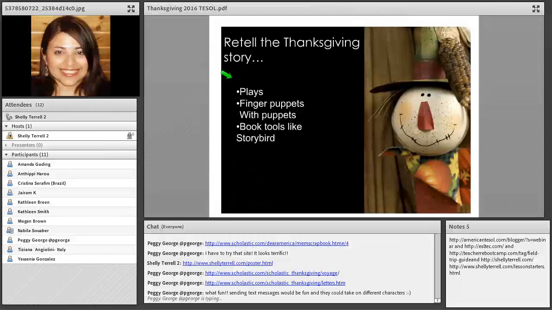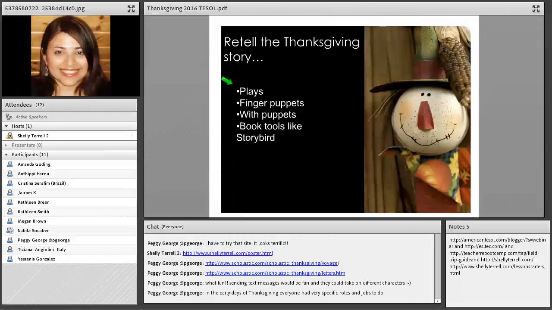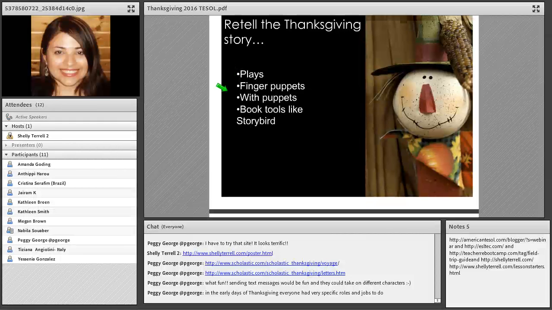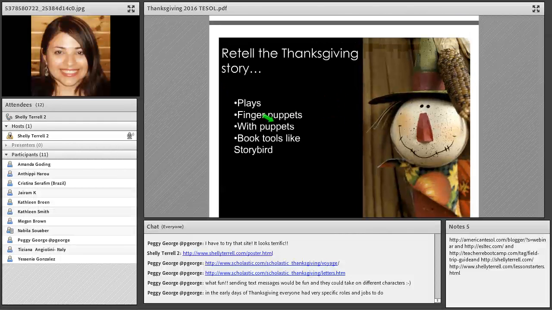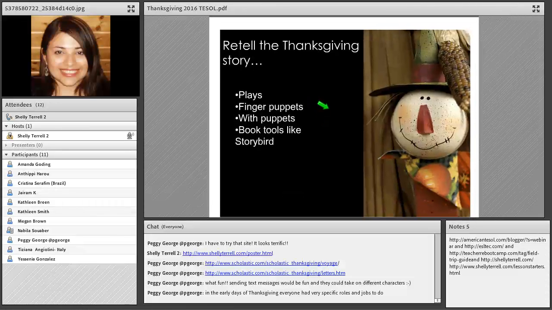They can also retell the story of Thanksgiving. If you have very young learners, even while I was teaching 2-year-olds, 3-year-olds, 4-year-olds, 5-year-olds, and 6-year-olds, one of the things we would do is use a lot of finger puppets. We could retell any kind of story with a finger puppet, and I'll show you where you can see different finger puppets that are easy to create. Your students can create them. Your older students, if they're 8, 9, 10, 11, 12 and up, can read from different plays. Your children can also retell stories with puppets in general.